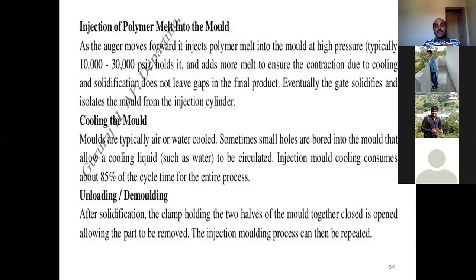So in this case, what happens? The polymer which has been melted is forwarded and injected into the mold with a very high pressure. The pressure range given is 10,000 to 30,000 psi, depending upon the quality and the strength of the product that will be required. It injects and holds, and adds more melt to ensure that the contraction during cooling and solidification is compensated. Once the polymer is melted and injected, it needs to be held and some more melt needs to be added, because plastic gets contracted on cooling.